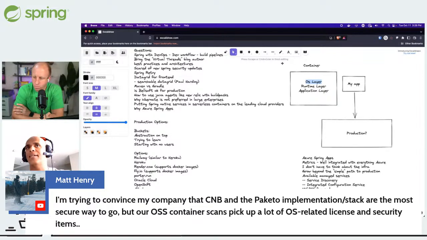So those upstream cloud native buildpacks allow me to do that first step. Having a service like Azure Spring Apps allows me to do the second part, where, hey, maybe it was a problem in the JVM. Go just replace that layer and keep on going. I don't have to make changes in my application layer, and all of those things are handled by the managed service.